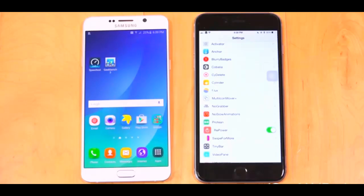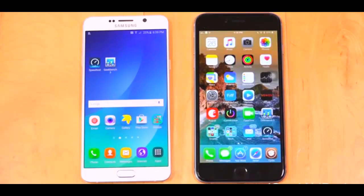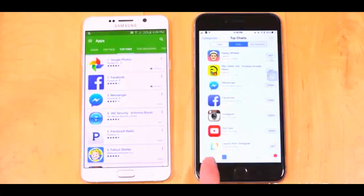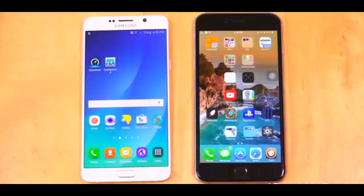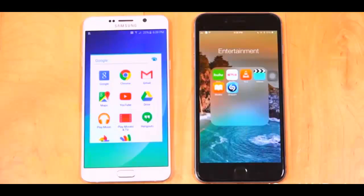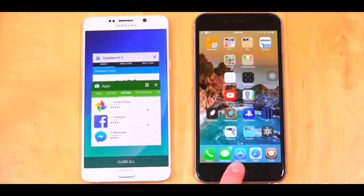Also, keep in mind that Apple has the added benefit of being able to develop iOS specifically for the hardware, so they can create the hardware and the software in synchronous with one another, and they can optimize them to work perfectly in conjunction. Samsung, on the other hand, while they do have TouchWiz and they've been rumored to be dabbling with their own mobile OS, they still rely on Google Android, which of course is developed by Google to run on a wide array of devices.